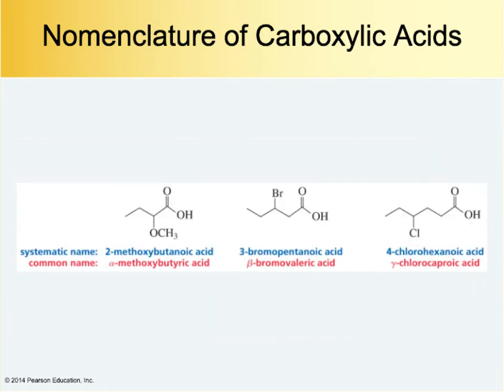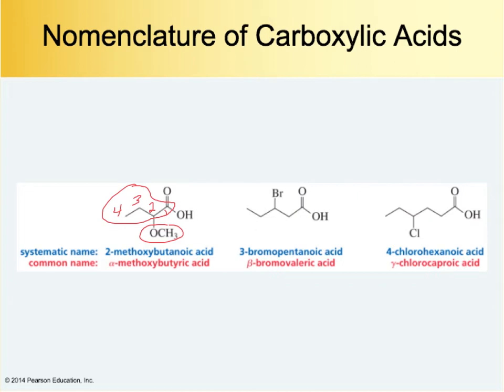All right, now to take this a step further, how would we do it systematic versus common? Most people, I mean, again, you should be able to do both of these. I'm not going to make you know tons of Greek, but if we zoom in on some of these, the systematic numbering would be 1, 2, 3, 4. So it's butanoic acid, because there's 4. That's the main chain. There's 4 of them, right? So butanoic, it's an acid, so butanoic acid, that's the carboxylate part. And off the second carbon is a methoxy.